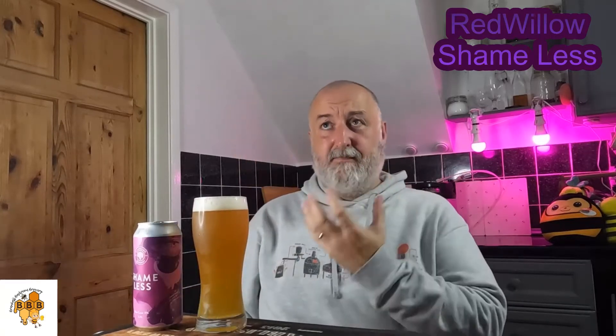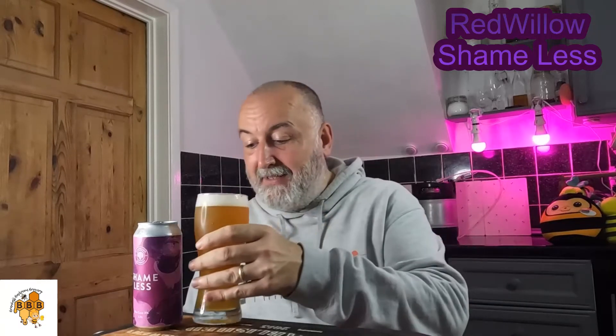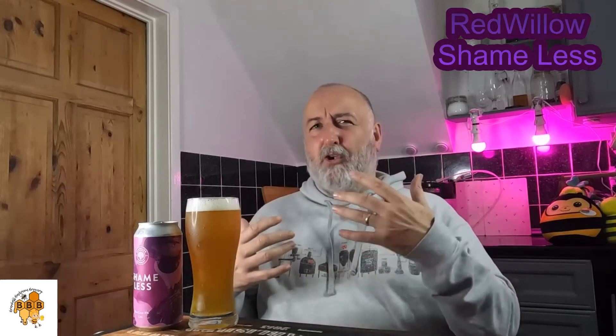Let's get the aroma. It's making my mouth water. You're getting that bitterness — I'm sure you can smell bitterness — you're getting the grapefruit citrus aromas, and you're also getting a nice malt backbone aroma as well. There's something malty there which is superb. There's nothing sweet about it, which I like. West Coast IPAs you just want them to be more bitter, a bit more dank — different from New England style beers which are a lot sweeter and tropical. It's smelling fantastic. There's a little bit of toffee in there — toffee malt, caramel malt — that type of aroma. Cheers, I'm going to get stuck in.